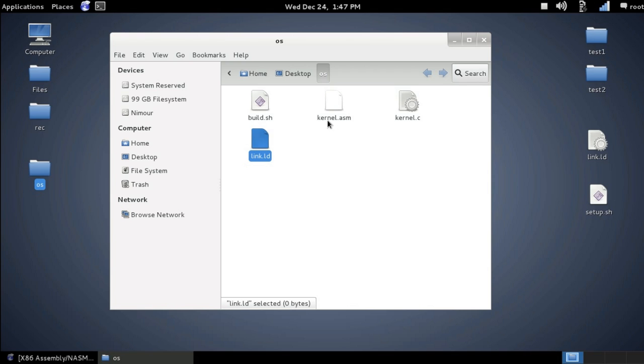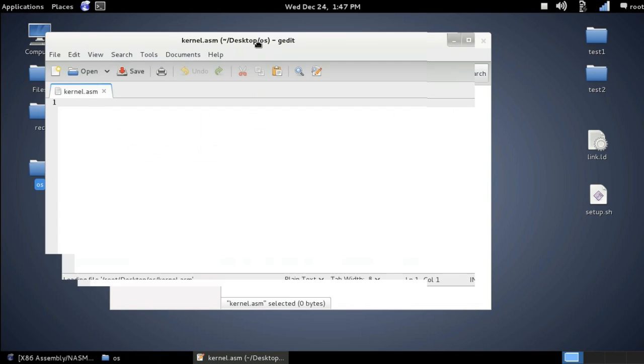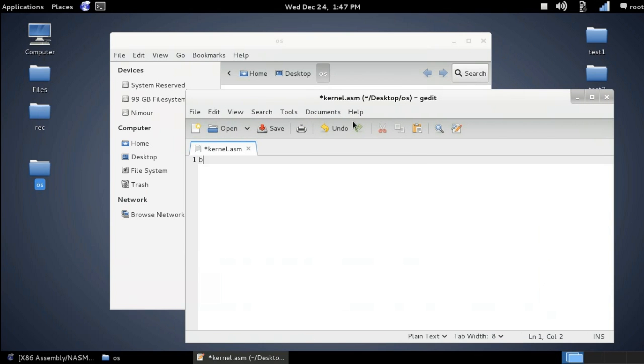Okay, so let's get started. Open up the kernel.asm and then type in bits 32. This means that our operating system is going to be a 32-bit operating system.